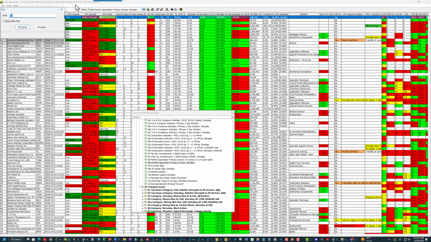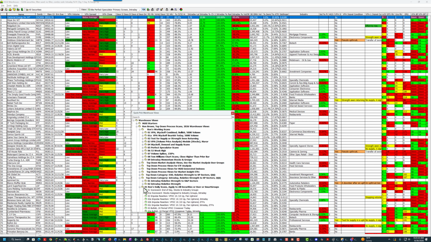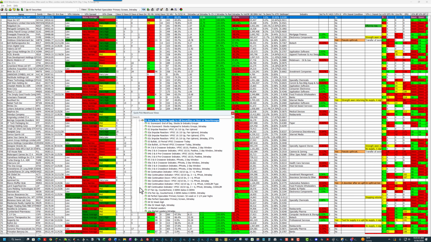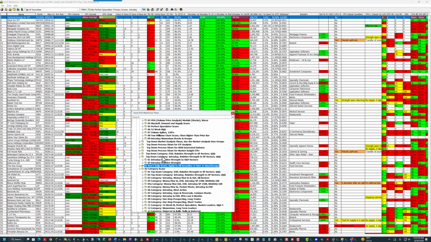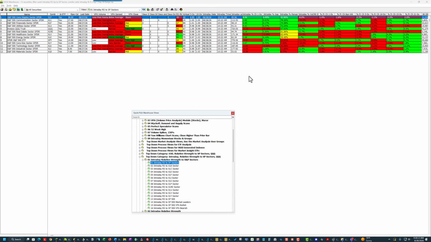And now we're going to go up to the top-down category, intraday relative strength to S&P sectors, and also the QQQs in there. I'm going to open this up. When I click on this, it shows me what is happening today with these sectors.